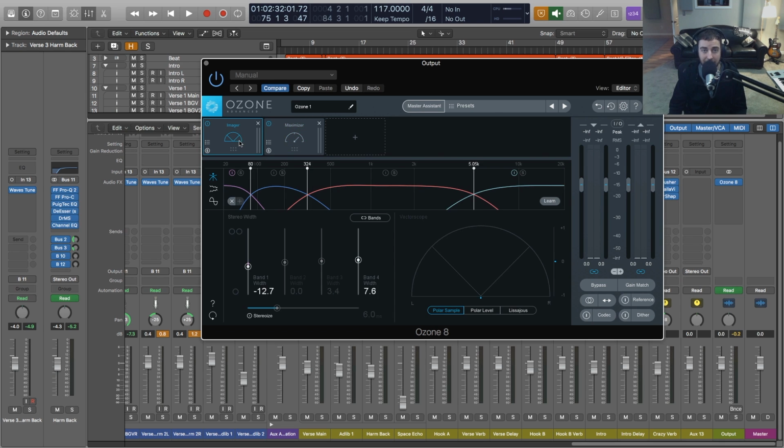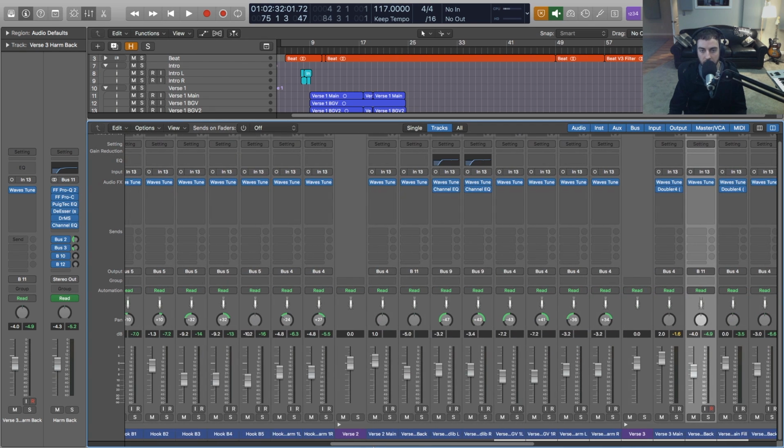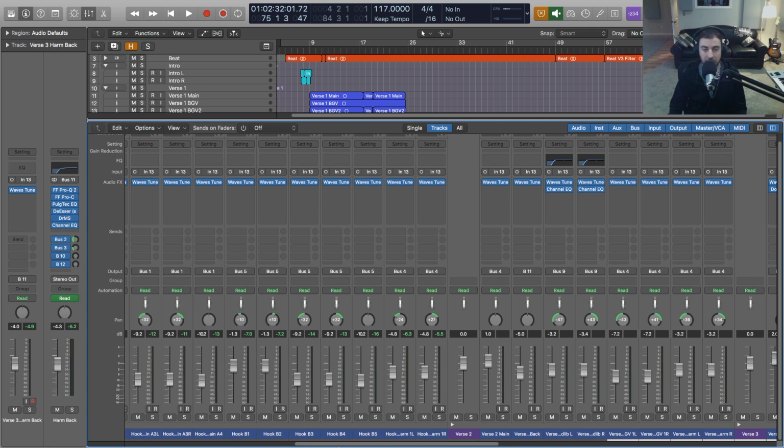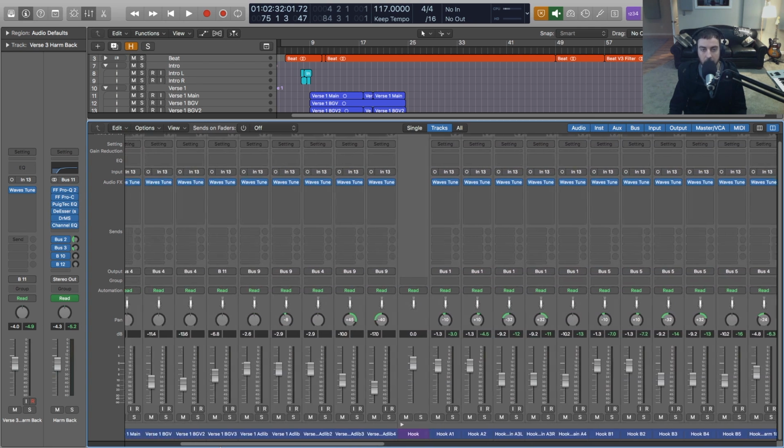So there's that, and then there is an imager that is narrowing the low end just slightly, because I wanted our bass and our low end to be thunderous, and I want to keep things mono down there below 80. And then we've got a little bit of widening at band 4 going up above 5K. But you could see, we did so much panning in terms of the vocals, and then with the IM pusher processing that we did on the beat mix in the beat session with the width.